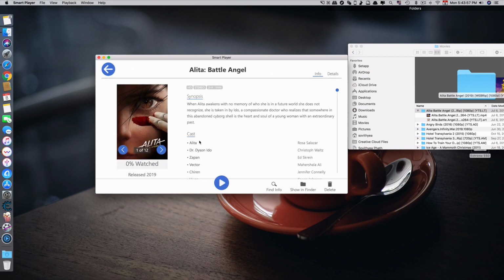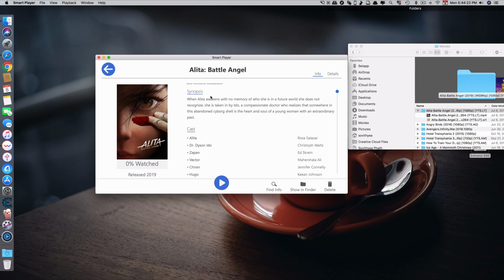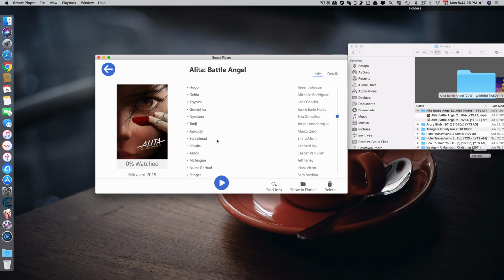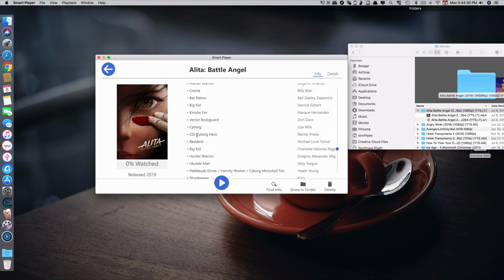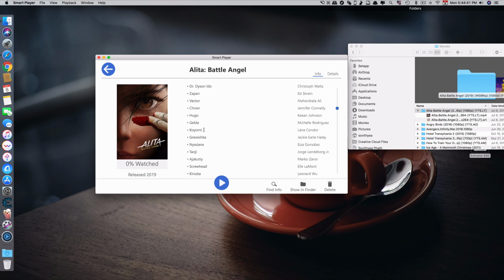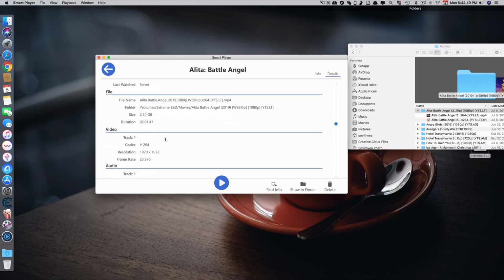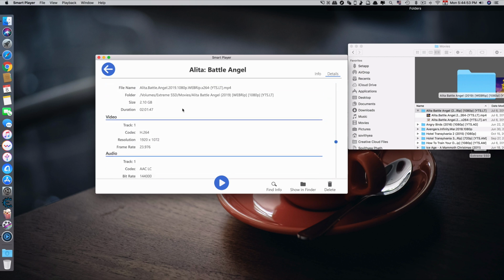If you click on it, it will show you the detail. You can even view different thumbnails here. It's really cool. And it just detects the movie and recognizes the movie by itself, and it shows you the synopsis of that movie, a short description of the movie, how long for that movie, the cast, and so on. So you don't have to search for the cast. You want to know which actors or actresses are in that movie, you just add it here. It will show you all the lists of those people. Detail here. It will show you what kind of video it is, the resolution, the size, and so on.